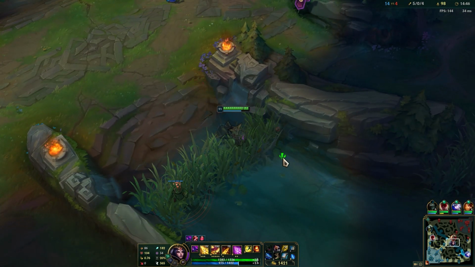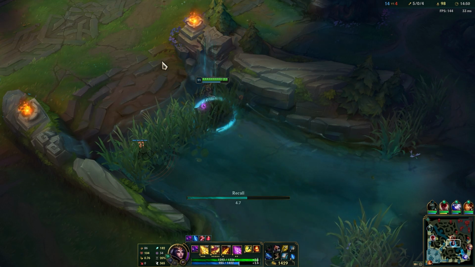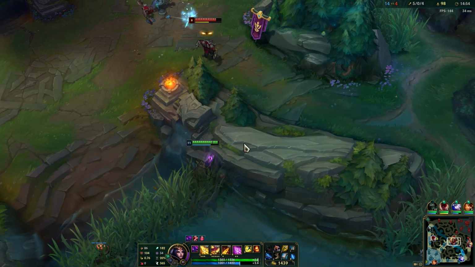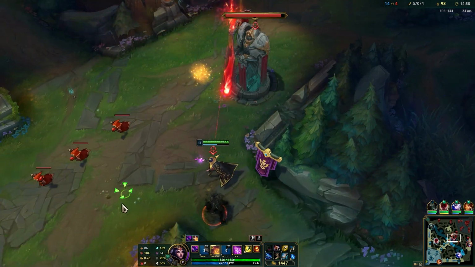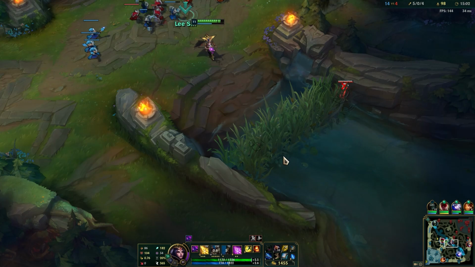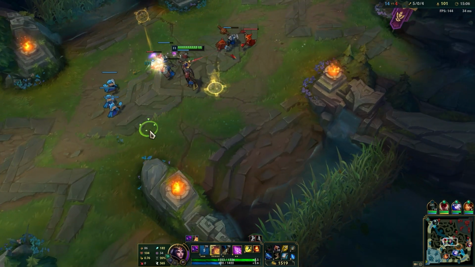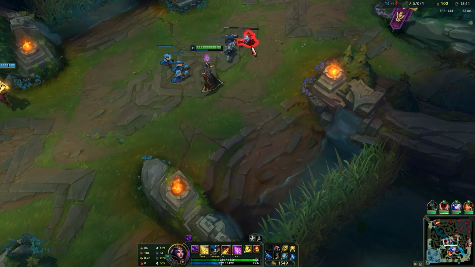You see Pyke over here, they do not have any vision, so if he walks up here, then I want to start with the chain. So even if he dashes away, then we can still kill him. As you can see, he is still within range, even though he used his W to get out. That's why this chain is so good, because they can't flash away or dash away if you are in melee range when you first use it.